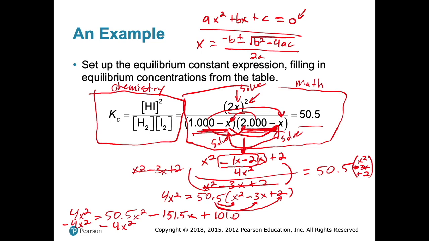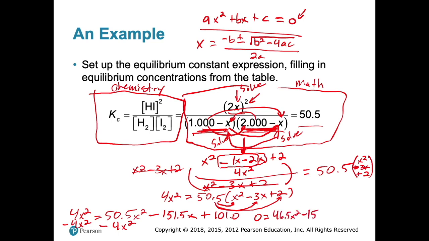We subtract both sides. That makes it so this side over here equals 0 already, right? So this is, I'm running out of room, so I'll just write it over here. So the left side now equals 0, right? And now the right side equals what? What is 50.5 x squared minus 4x squared? 46, exactly. So 0 then equals, right? 0 then equals 46.5 x squared, and the rest of it stays the same.